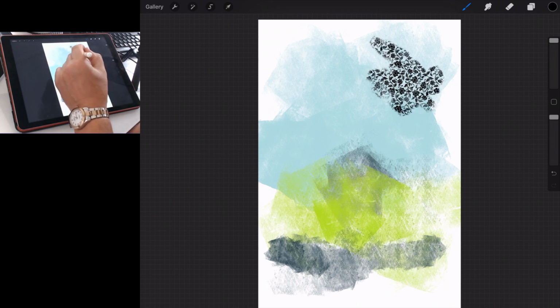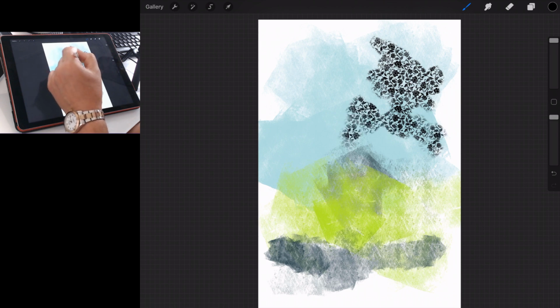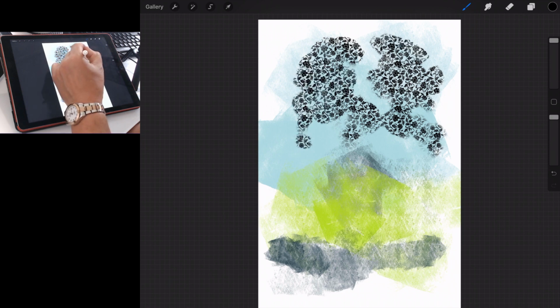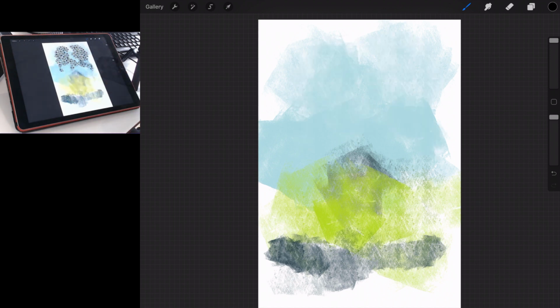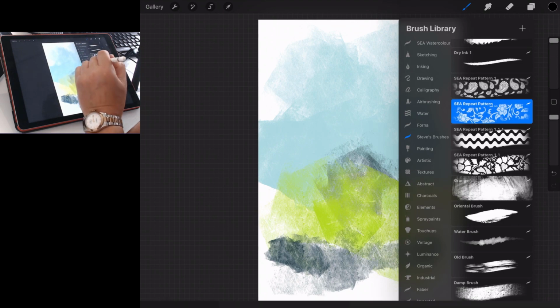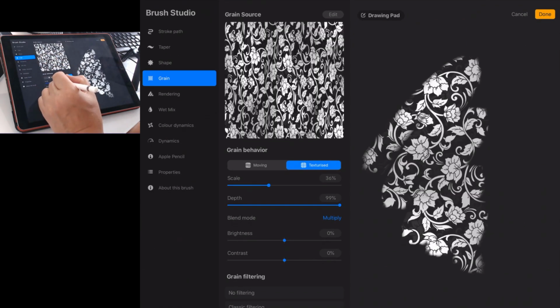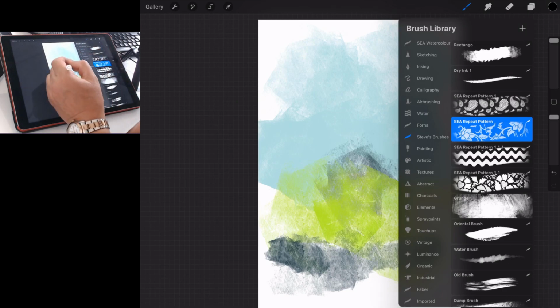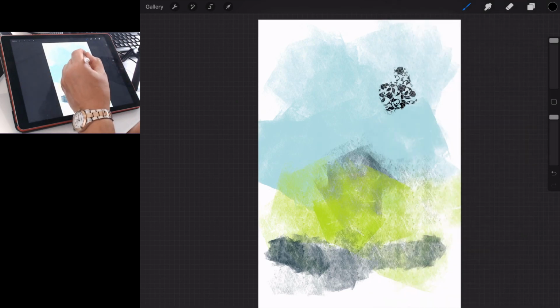So used to drawing on that, and then just pop in some leaves. There we go. I'm just wondering if that pattern's a bit too small. I think it is, so I'm just going to tweak it a little bit, make it a little bit bigger. Let's try that. That's a bit better.